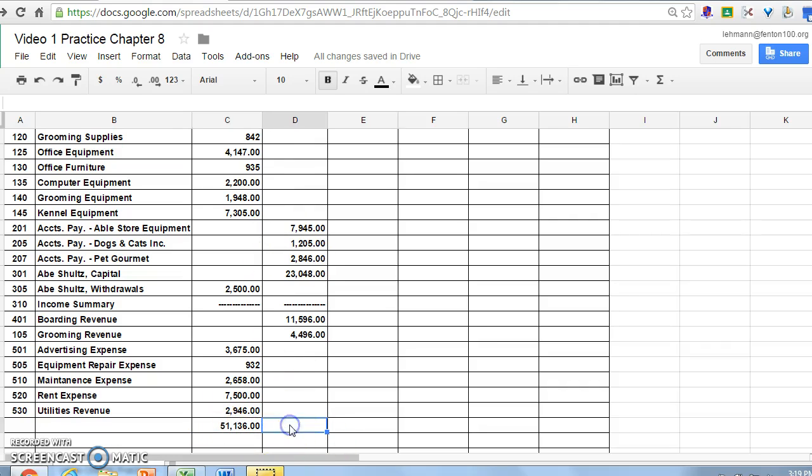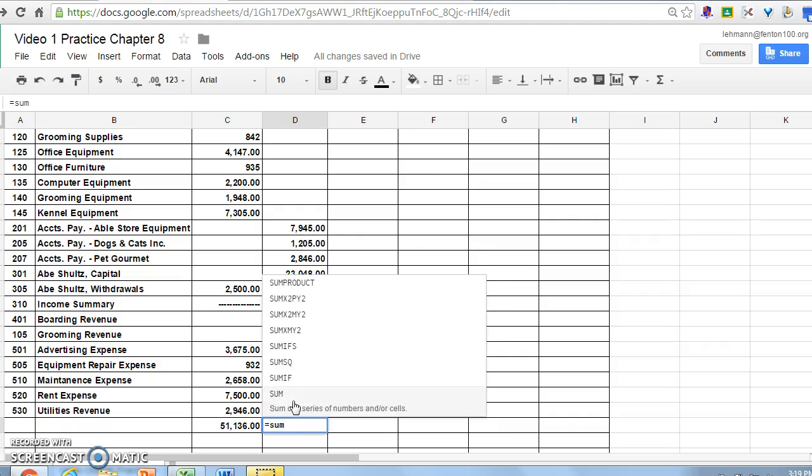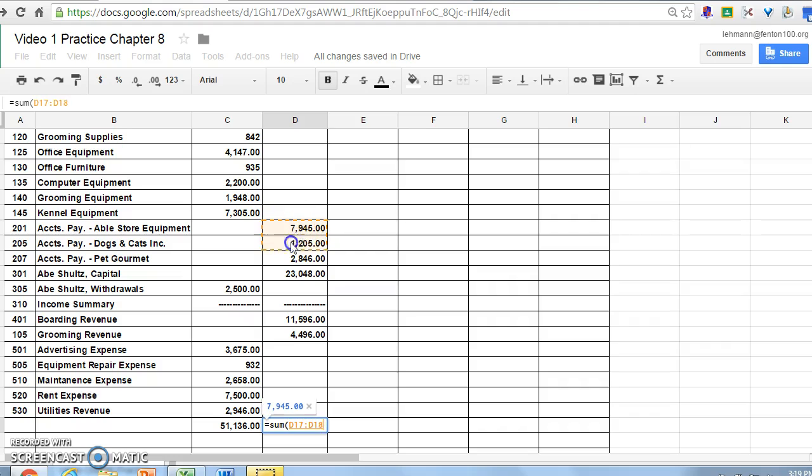I'll do the same over here. Just equal sum. There is an easier way, but we're not going to worry about it. I'm going to highlight the range and hit the equal symbol, and in this case, our debits and credits are equal, so we did it correctly. Now, ruling. When you add them up, if you were doing this by pencil, you'd have to add a single underline. That means we're going to add or subtract the numbers above.